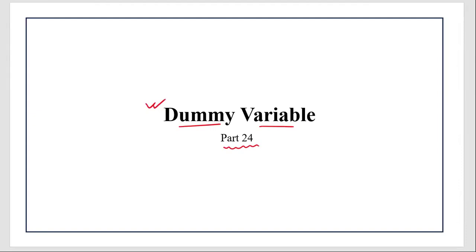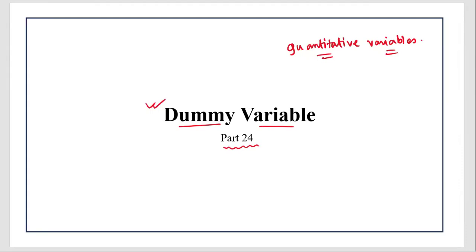So what is a dummy variable? If you remember, as of now, the analysis that we have done, whether it is of the classical linear regression model or the multiple linear regression model, we have only talked about quantitative variables. Quantitative means what? Which you can represent using numbers. We have only talked about variables which can be represented using some numbers.